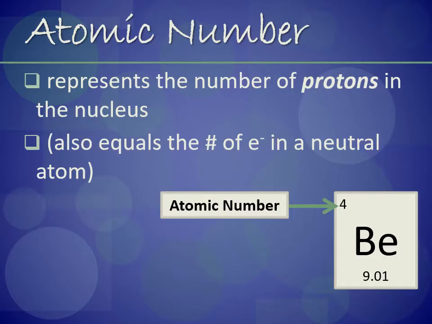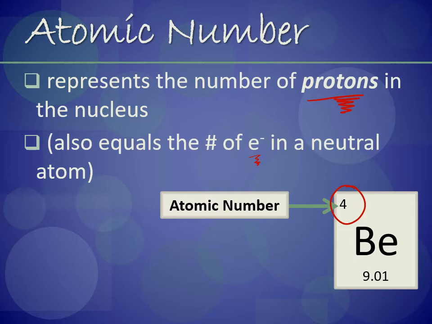That atomic number represents the number of protons in the nucleus. This becomes really important when you want to represent the elements on the periodic table, because you need to know the protons, the neutrons, and the electrons. So where are you going to get these values from? Well, the atomic number is always found at the top left or the top right of the periodic table, depending on the periodic table that you're looking at. It tells you the number of protons, and by default will also tell you the number of electrons in a neutral atom.